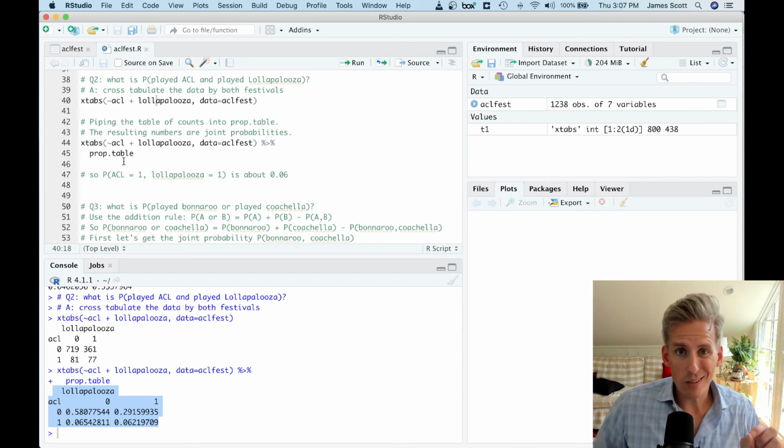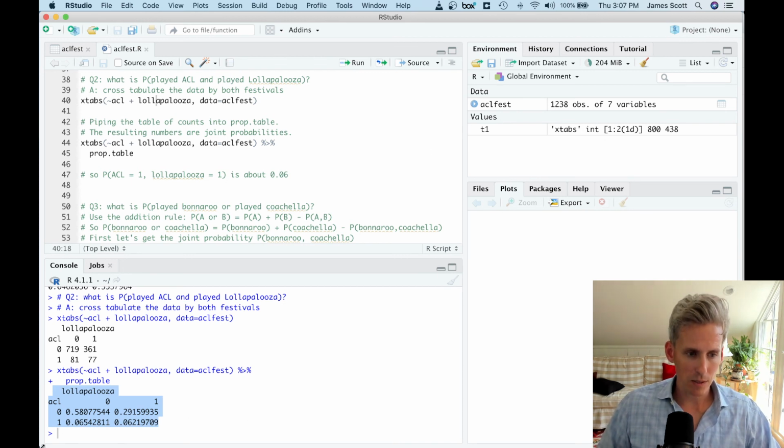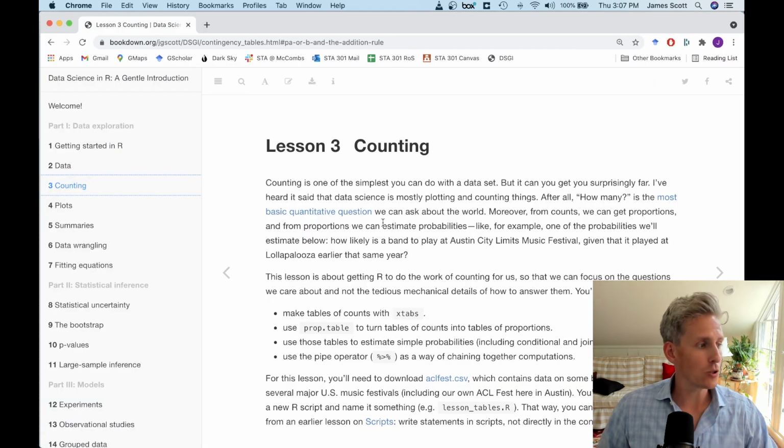And the other is just a little more micro detail of how counting can be done in R, in particular counting variables, counting combinations of variables, and how you can use those counts to estimate probabilities. For the rest of those questions, what I do is refer you to this, Lesson 3, Counting, because it has not just what we've covered here, but much more. And it should be your one-stop shop for learning how to estimate pretty much any kind of probability on the basis of counts and xtabs in R.